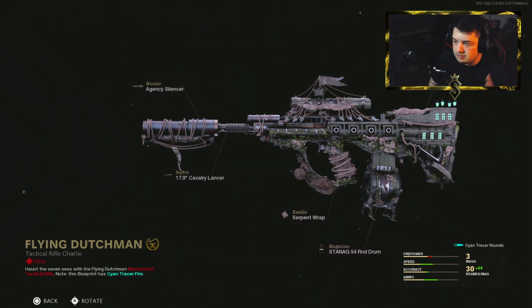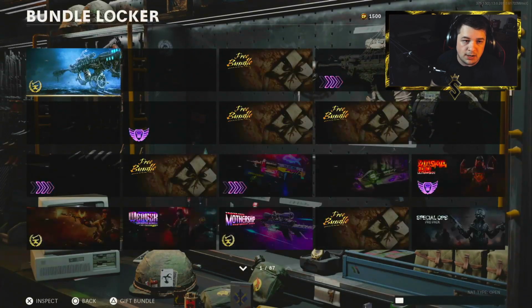This thing is absolutely awesome. As you saw from the little intro clip there, the inspect is absolutely insane. We did change some attachments. That cavalry lancer barrel is basically unusable, but I believe that's the only attachment we changed. We're going to jump into that right now so you guys can see that.